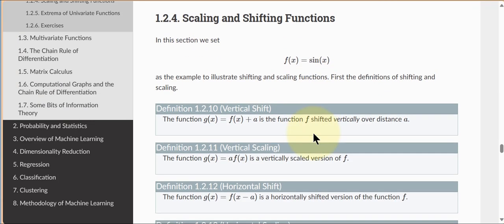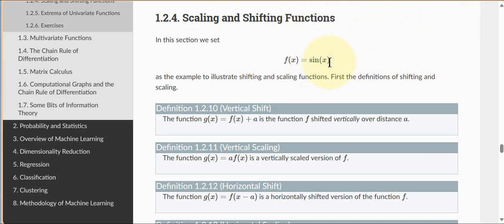I don't think we're going to need this, but if you want to move a function up, so suppose you have a curve, like here's a curve function, and you want to get the same curve, but you want it to be higher. So what do you do? Suppose the first function is the sine function, and you want to push it up. Let's say this is the x-axis right here. The sine function sort of goes through the x-axis, but suppose you want to push it way up to here, so it has the same shape, but it doesn't go through the x-axis.